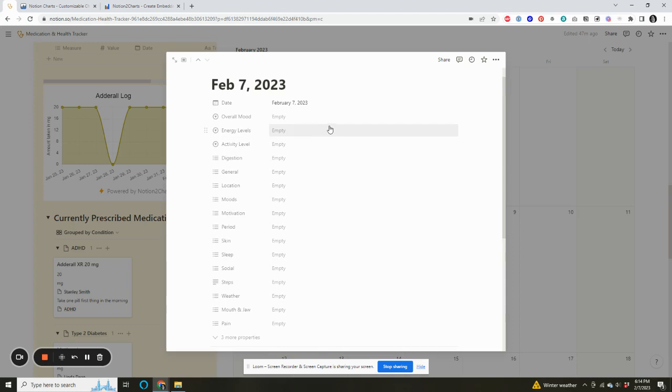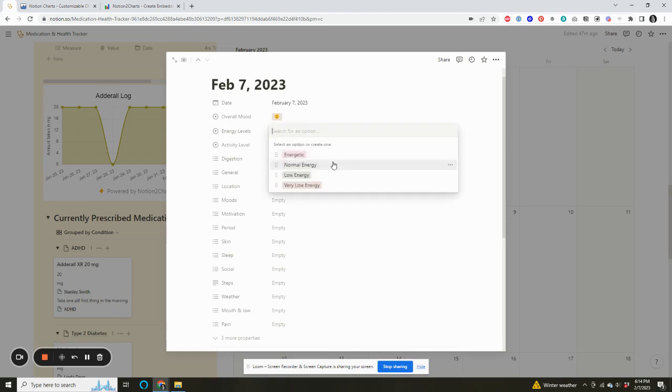So we have a bunch of fields here. And again, these are just the default ones that I've set up for things that I thought people might want to keep track of. You can add values to any of this. You can remove fields. You can add fields. Really just customize it to make it what makes sense to you. So we'll start. We have overall mood. This just uses emojis, so you can pick your mood for today.